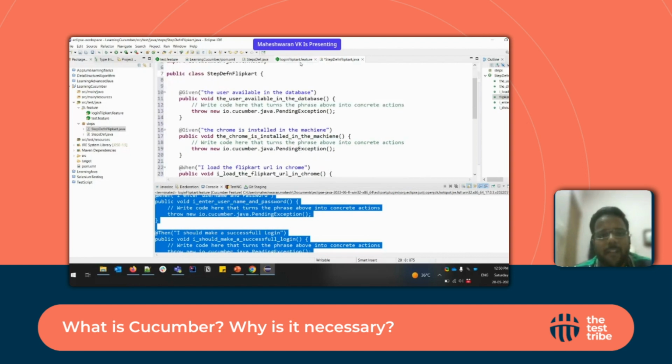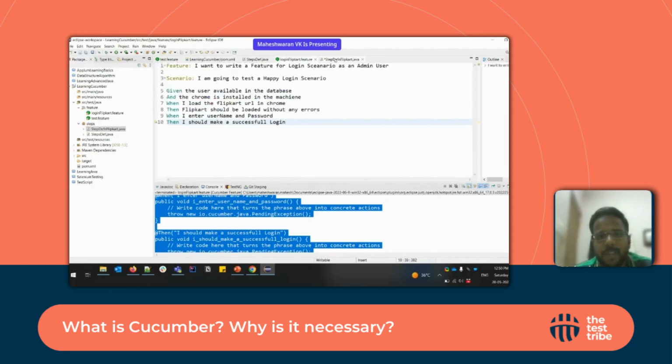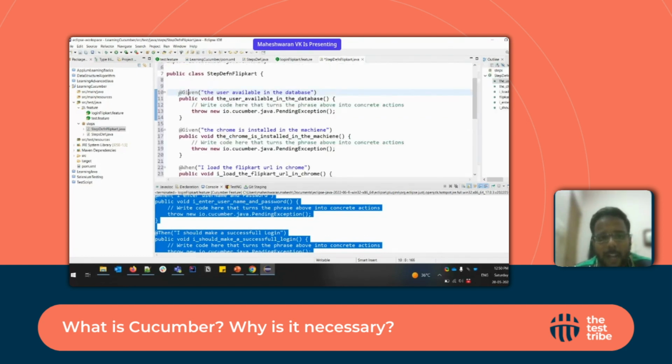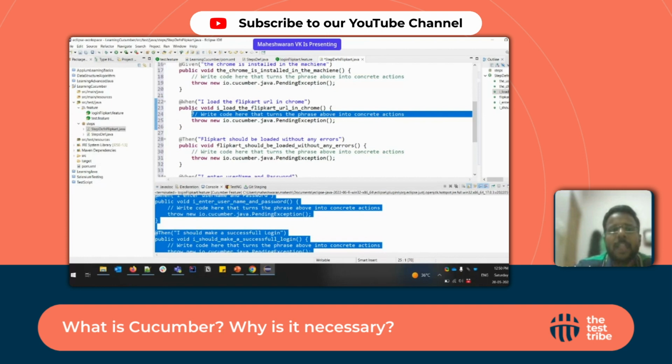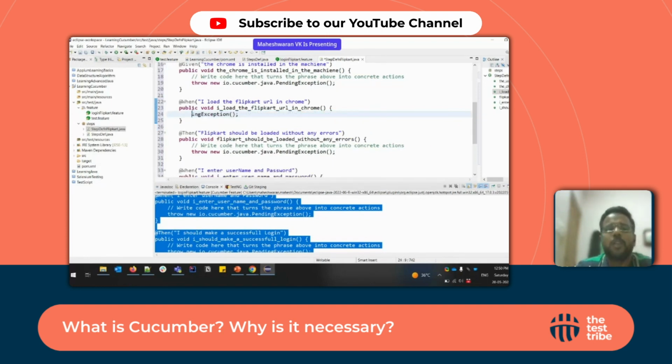You can see the step with the annotation Given the user is available in the database, and a method has been created for it. If I load the Flipkart URL, we will have the code for how to load the URL, so we can place that code into this method, so that every step we have will have its respective implementation.